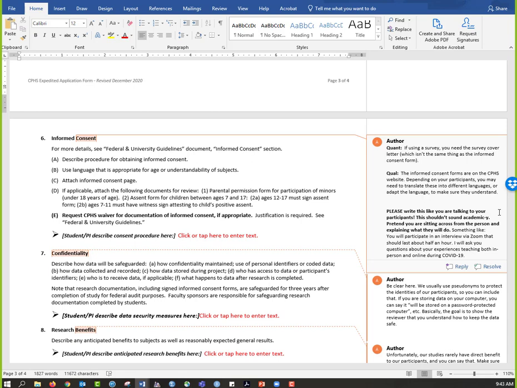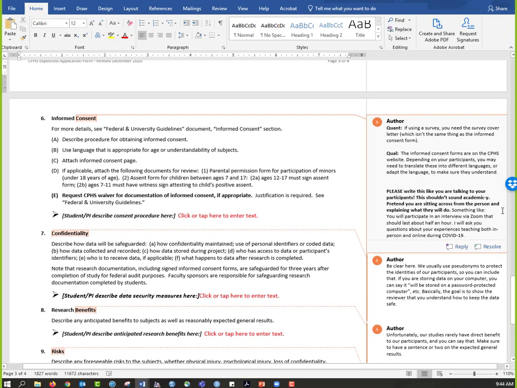You might also need to translate the documents if you're working with participants who don't speak English as their first language. There are a couple that are translated into Spanish, but if you are working with people who speak other languages, it's kind of on you to make sure those are translated appropriately. It's okay if you do your data collection in Spanish, French, whatever language your participants are most comfortable in. Just make sure the consent form matches what they're going to understand the best.